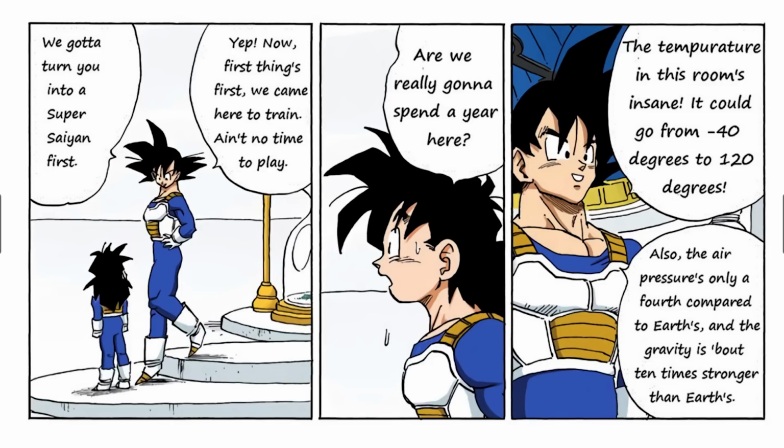Another thing you brought up before, with regard to the training, that could be a little inconsistent in terms of how Toriyama conveys it, is that 10 times gravity, like you said, would be slightly better than on Earth. But when Goku is used to 100 times gravity, and Vegeta is used to 400 or 500 times gravity, it would be barely anything to them. Like when we see Goku training on King Kai's planet in Dragon Ball Super, it could be a little better than training under normal gravity on Earth, but it wouldn't be the same. It wouldn't be like powerlifting, benching your maximum to failure. It'd be more like doing light reps until failure, building up cardiovascular endurance and muscular endurance as well.